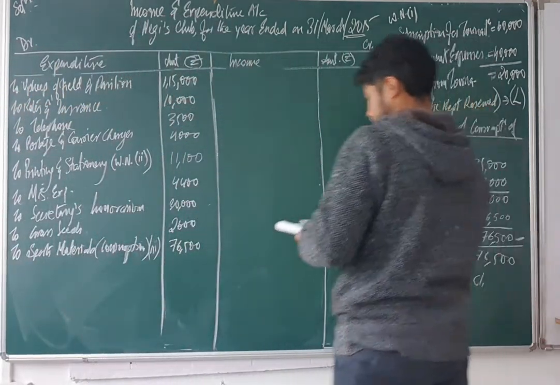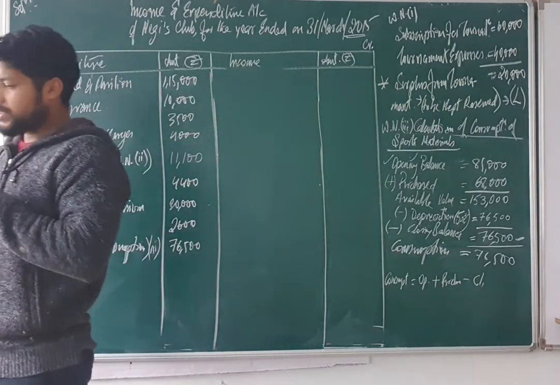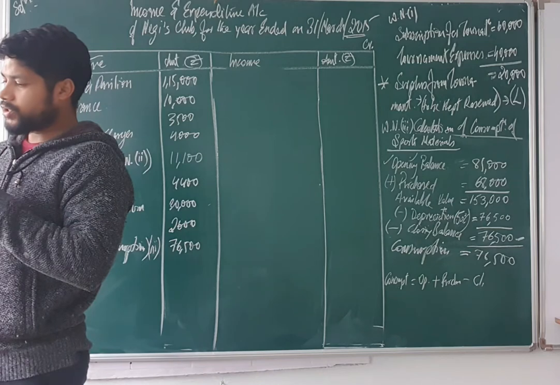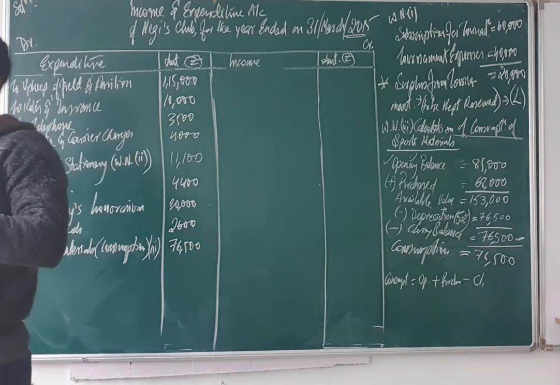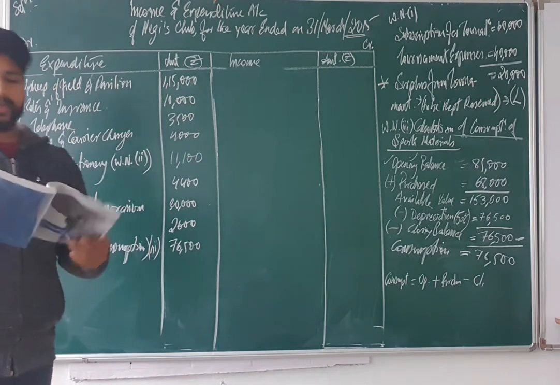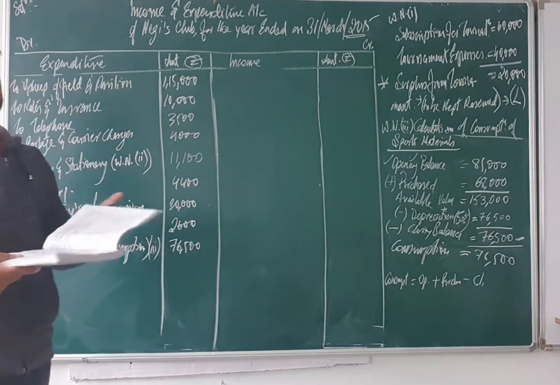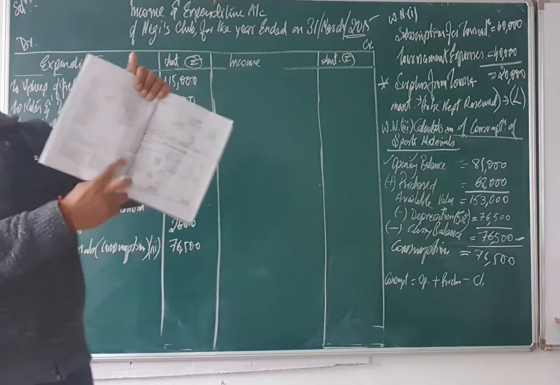So we are done with this also. Now next, grass seeds done. Purchase of sports equipment done. And last is balance carried down, that is supposed to go to the cash account. Okay, so we are done with the payment side of the question.